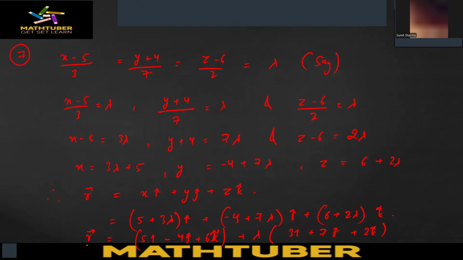So this was based on the first thing that we have learned, a line passing through a point and a parallel vector. All these questions were based on that. Now let us learn the second thing, the angle between two lines, right? If you are given two lines, either the direction ratios or direction cosines will be given to you. We just have to find out the angle between them. Angle between two lines.